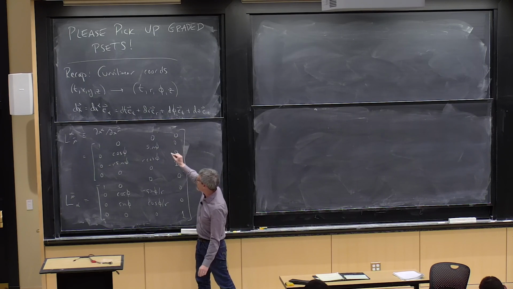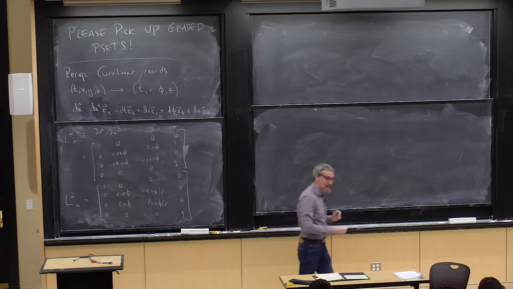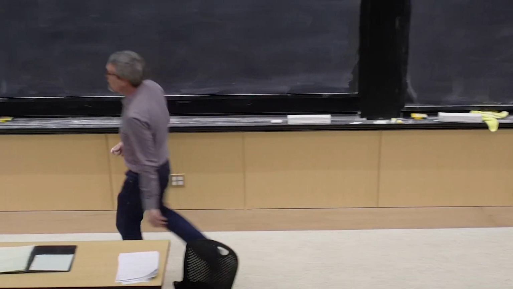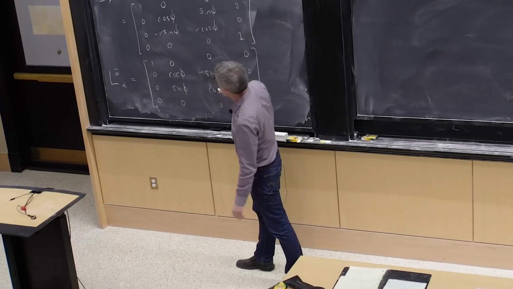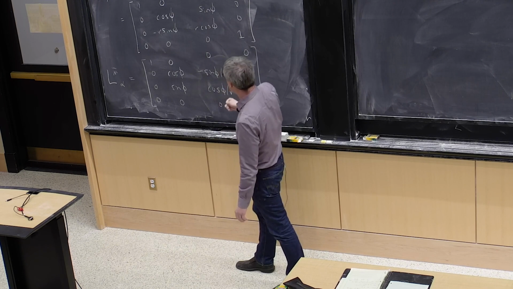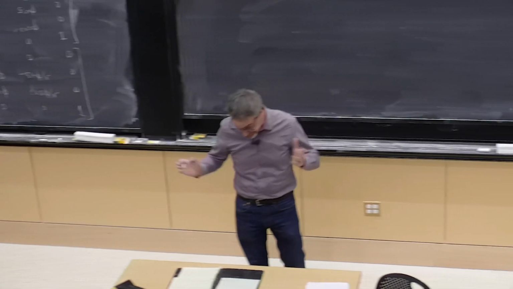And sure enough, you got something that looks very standard, with the possible exception of these r's that are appearing in here. So notice the elements of this matrix. These do not have consistent units. Again, feature, not bug. This guy is basically just the inverse of that. This is the matrix that affects the coordinate system in the opposite direction. And notice in this case, you have some elements whose units are 1 over length.